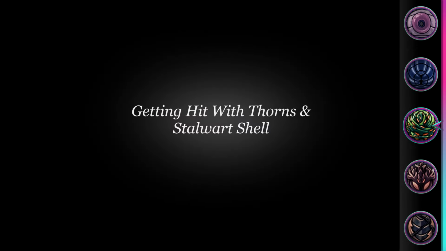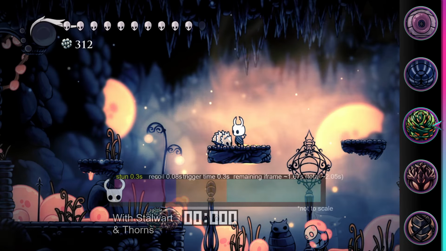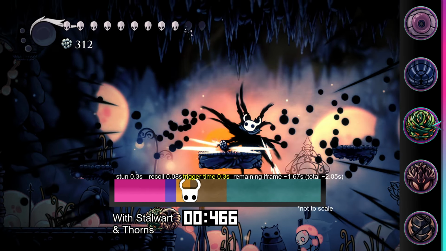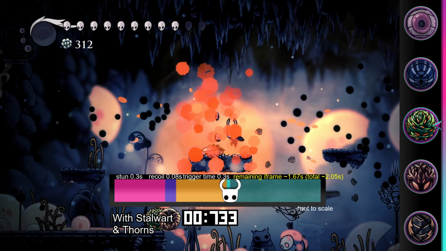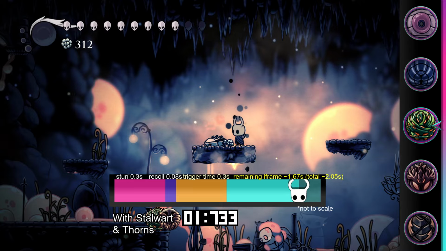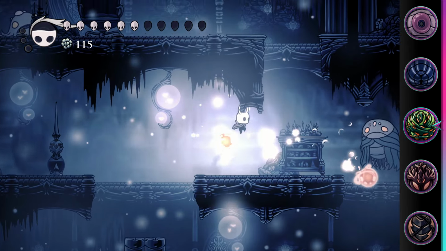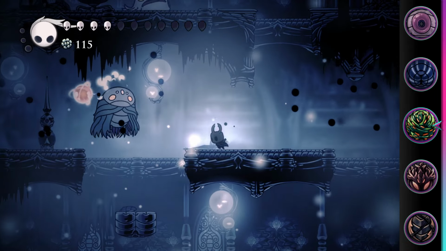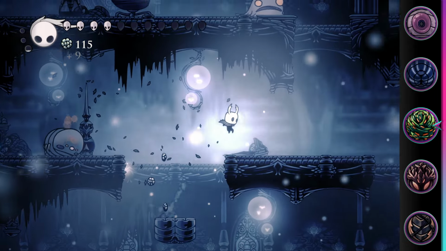Since Stalwart Shell reduces the recoil time to 0.8 seconds, this means Thorns triggers that much faster after getting hit. The extra 0.4 seconds of iframes also somewhat makes up for the 0.3 second Thorn animation as well. Due to the short range of the Thorns, it can also be detrimental when fighting ranged enemies or mobile enemies, who can outright avoid the damage.